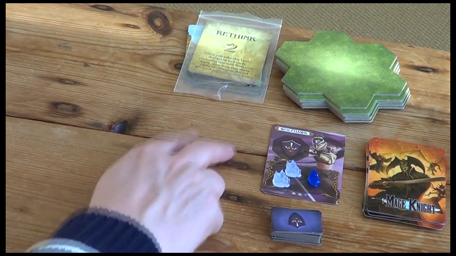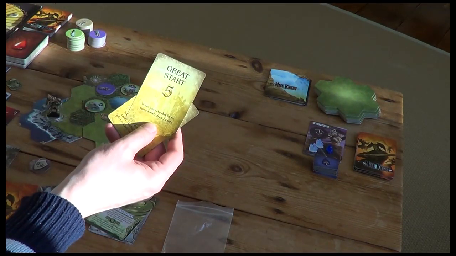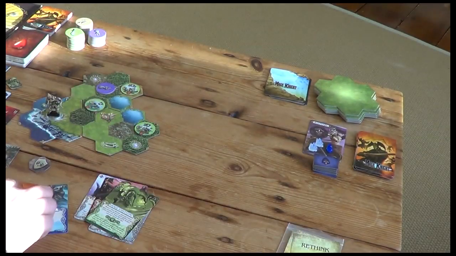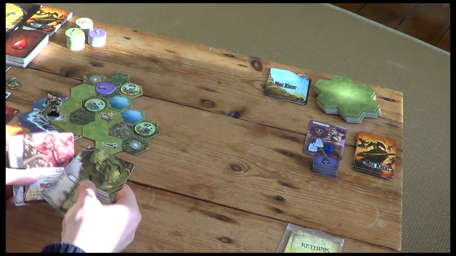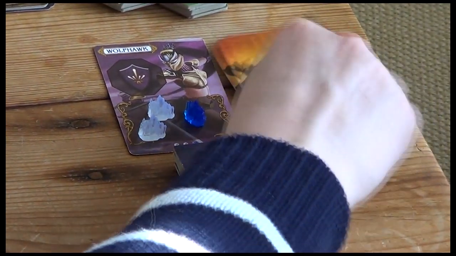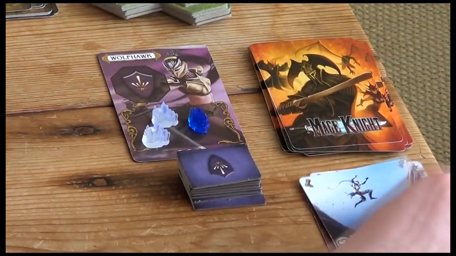Because I'm playing solitaire, I've got Wolfhook here set up as a dummy player, and we've chosen our tactics. I chose Great Start. I can immediately draw 2 cards, and then Wolfhook took Rethink. Okay, so let's go and grab those 2 cards from my deed deck. I've got a hand size of 5, and I'll grab an additional 2. So the dummy's going to go first. So 1, 2, 3. 1, 2, 3. It's a white one. That's bad news. 2 more cards.